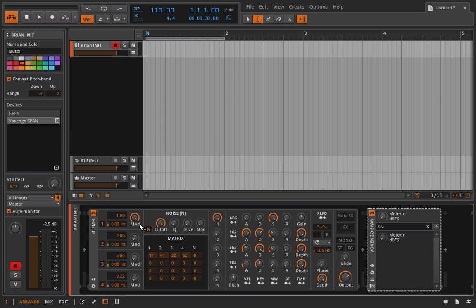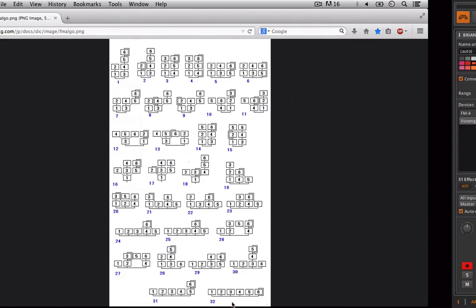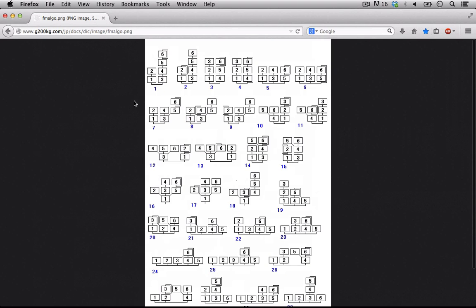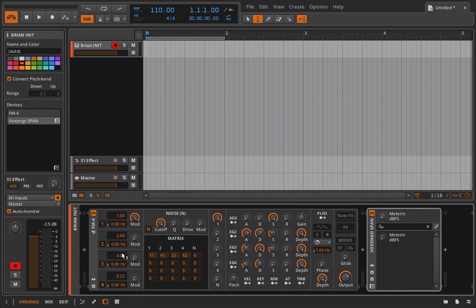Now, the common way you're going to see these is like this with block diagrams. And this was what was on the old DX7. These are actually the exact same algorithms. And we can see that the DX7 had 6 operators as compared to 4, but we can kind of evoke some of the same things if we just ignore 5 and 6 here. So let's look at 1. What this is saying is that 2 is operating as a modulator onto 1, which is a carrier. 3 is also a carrier, and that's being modulated by 4. So let's see if we can set that up. It shouldn't be too difficult for us to do.